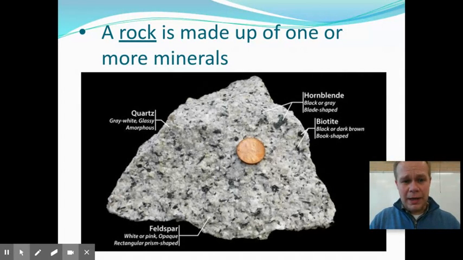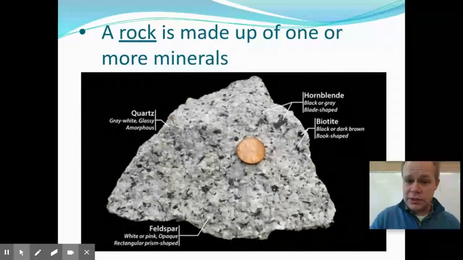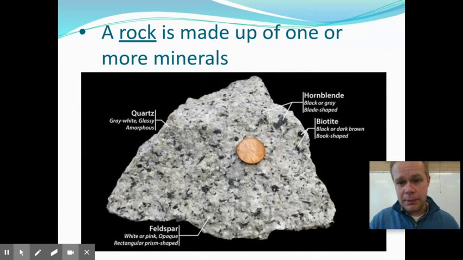You can see that this granite rock is made up of quartz, feldspar, hornblende, and biotite, and it tells you their colors. If you maybe have black granite countertops, it just means that there's more hornblende and biotite than there is quartz and feldspar. If you have a brown granite, you probably have more feldspar in it. And if you have a white granite like this, there's a lot of quartz in there. But this is an example of a rock, several minerals that are stuck together.